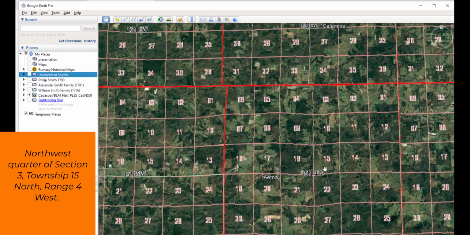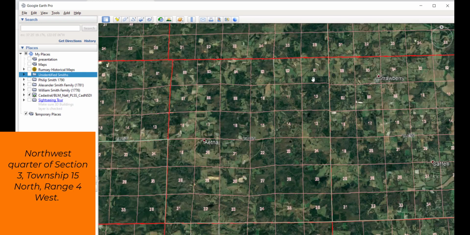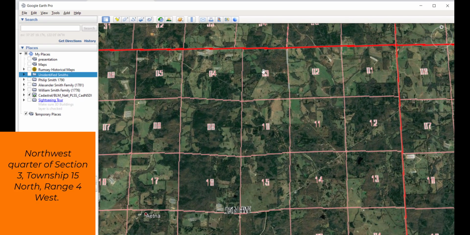So we can come in closer. The sections are numbered in a serpentine pattern from 1 all the way down to 36. So we are looking for section 3. So here's 1, 2, and 3. Let's go ahead and come in closer.